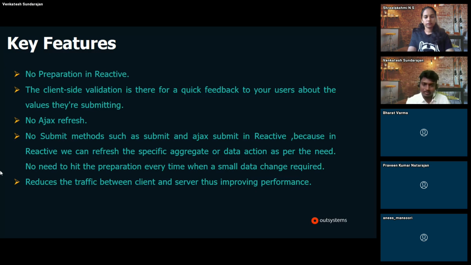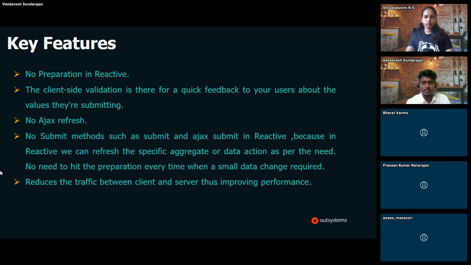But if you are using ajax submit, whatever data you submit will be refreshed and the updated data will be shown on the screen. If you want data submission and a refresh, then we use ajax submit in traditional. But in reactive it will automatically refresh and show everything. So that is the responsiveness in reactive application development.